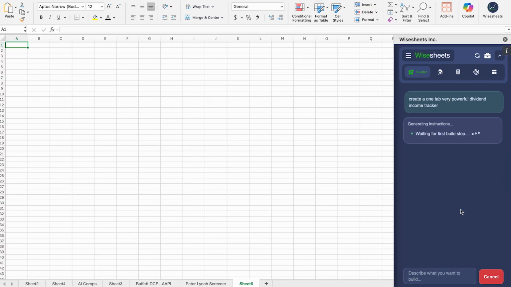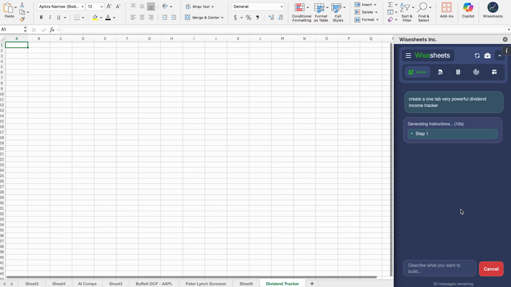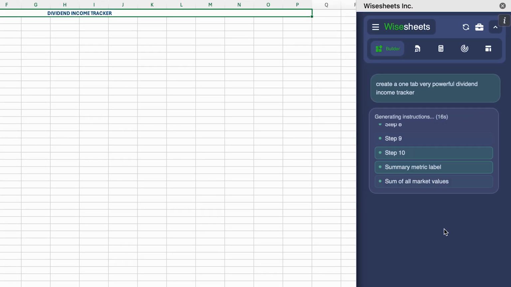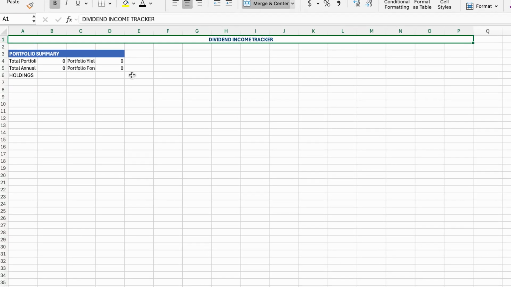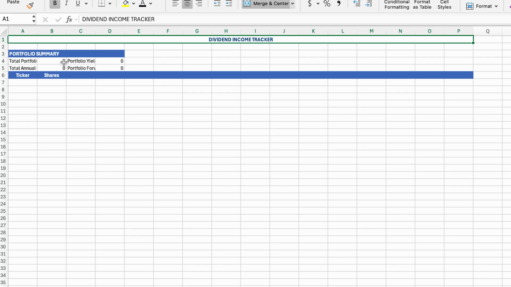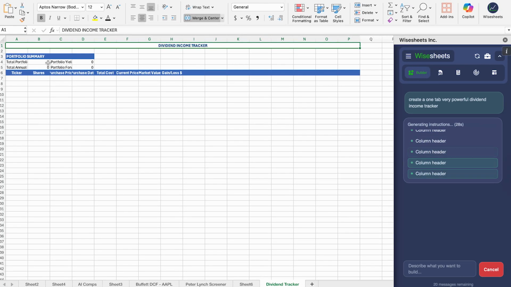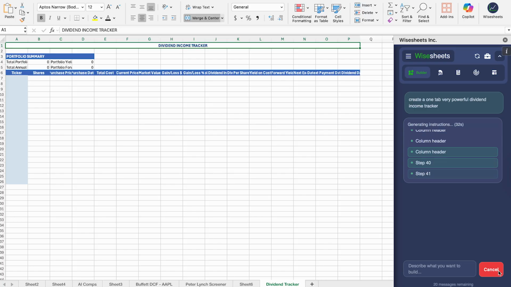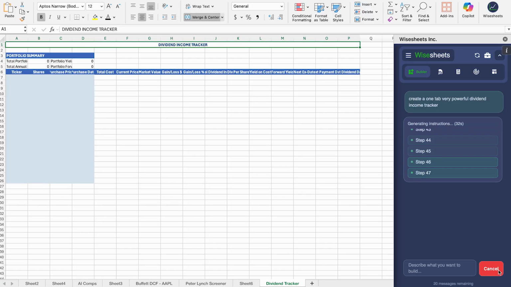After this, you can just click on this, and then what's going to happen is that the AI is going to take your prompt, is going to digest the prompt information, and is going to create a specific plan to be able to execute on that prompt. And then once that's done, step by step, you're going to see exactly right here what the AI is doing. And most importantly, you're going to be able to see the changes to your spreadsheet right here in real time. If you don't like what is happening, you can just cancel and then tell it exactly the modifications that you would like to see.